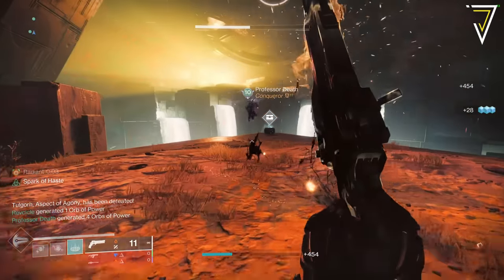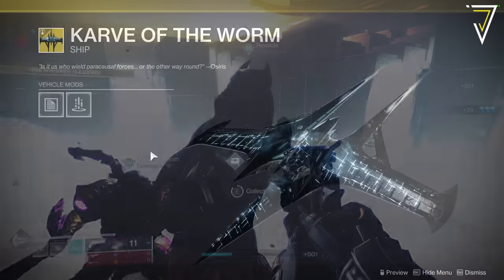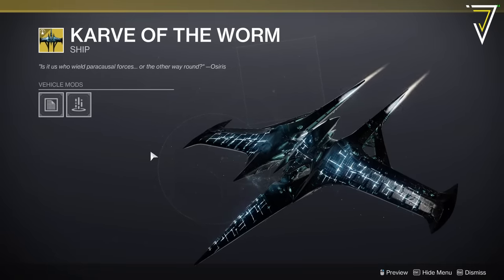Now, upon the relaunch of the Whisper of the Worm mission, we saw the reintroduction of the exotic ship. This time though, it's called Karve of the Worm, and to obtain this you need to destroy oracles throughout the Whisper of the Worm mission.